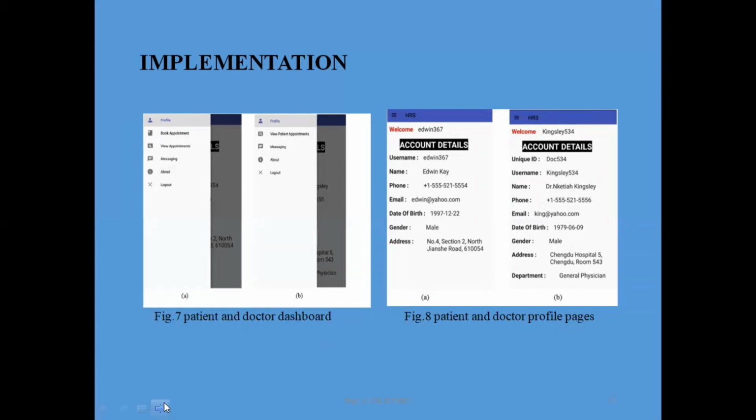There is a profile page for our application. Patients and doctors can view their application details after a successful login. The profile section is automatically the first page of both the patients' and doctors' dashboards. During the usage of the application, a click on the profile option of the navigation drawer opens the user's account details. Figure 8 shows the profile page of patients and doctors respectively.